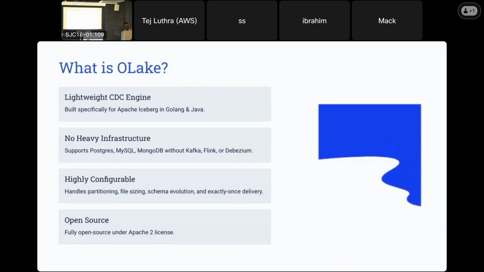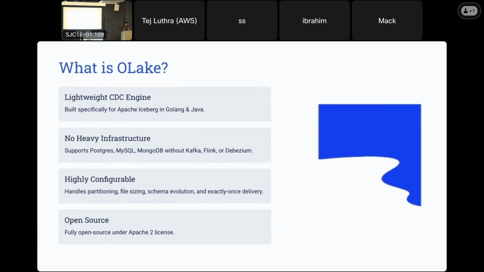So overall, what is OLake? It's a simple, lightweight CDC tool. We wanted to keep it simple, built specifically for Apache Iceberg. You have databases on one end, which are Postgres, MongoDB, MySQL, and the destination is Iceberg or Parquet files on the other end.